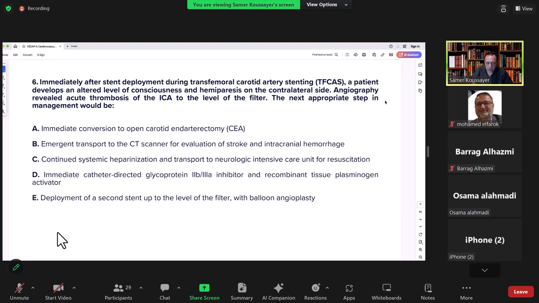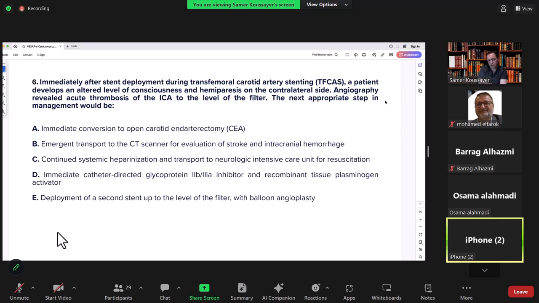The teaching I had when we started doing this stenting is that if this happens, the first thing you do is remove the filter and then do the angiogram. But this is also dangerous because you may lose your access, especially if you have a dissection. The reason we use the Ambush sheath here is that you can remove the filter and keep the wire. But with some filters you cannot; you have to remove the wire with the filter. I think this is very dangerous because if you lose your wire and you have a dissection, you're in big trouble. So you have to be very careful and see what you are dealing with.